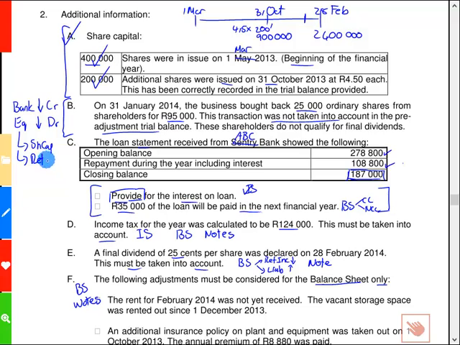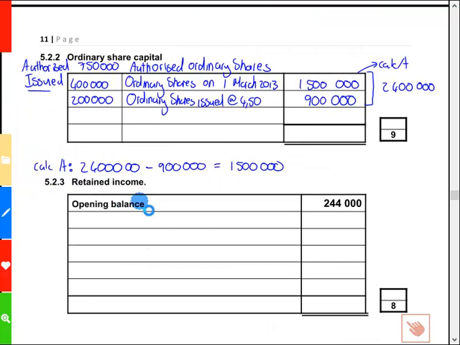And how will we know that? We need to calculate the average issue price, because that's going to tell us that everything above the average issue price needs to reduce retained income. Everything below or equal to the average issue price needs to go off share capital. Okay, that's very important for your buyback. So let's have a look here. Let's add another page here, or let's just go to the top. Let's calculate our average issue price.